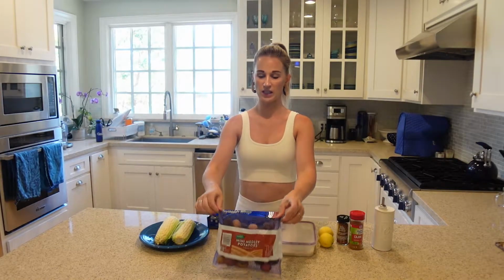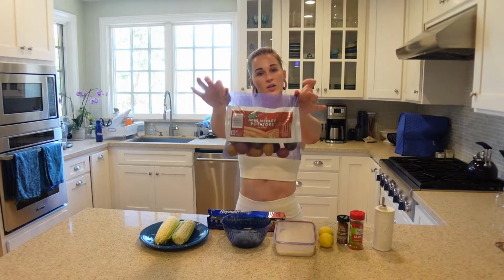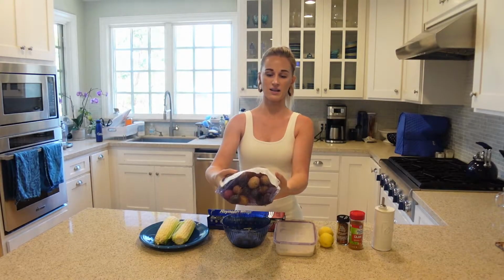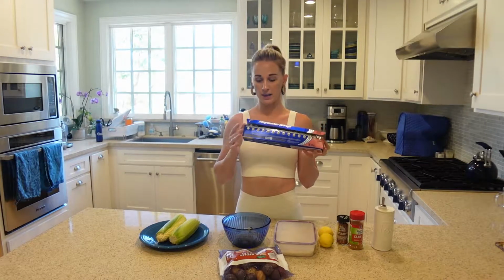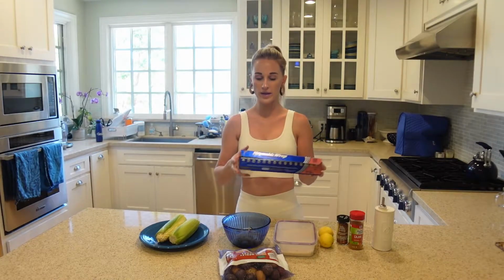And then you're going to need a little bag of potatoes. I just got these ones because I like the variation in color. It just looks cool. Then you're going to need about 1 or 2 whole corns like this. We're going to be cutting them up. And then you're going to need some foil, because we're going to be putting the ingredients into the foil.